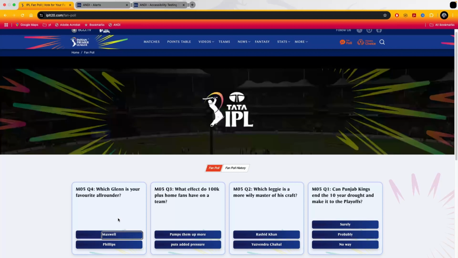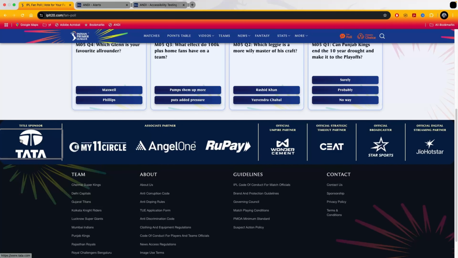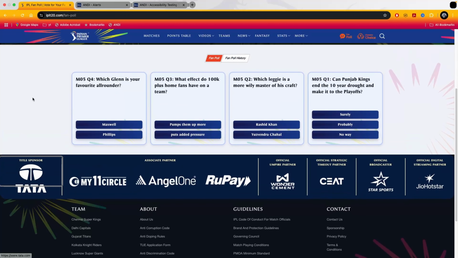I tried using down arrow key, right arrow key, tabbing. It's not working. It took me to the footer section with new sponsor Tata logo, but this fan poll is not at all accessible.